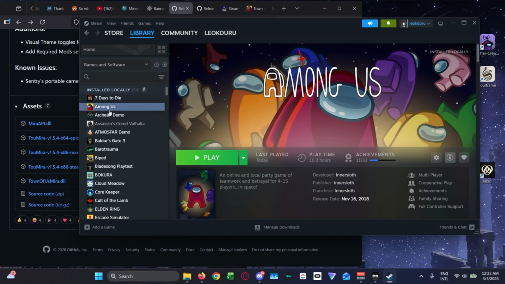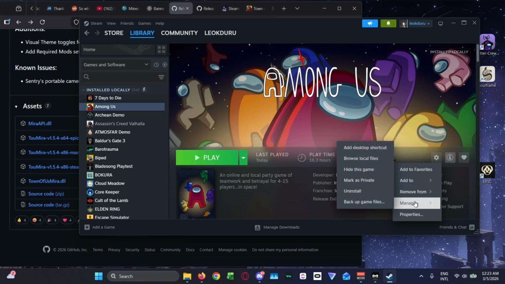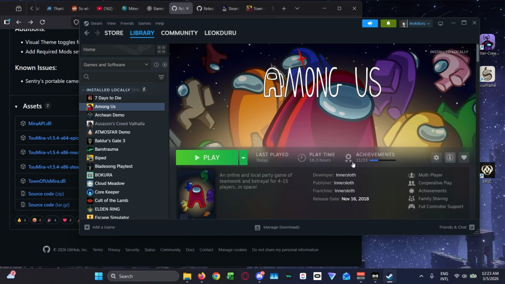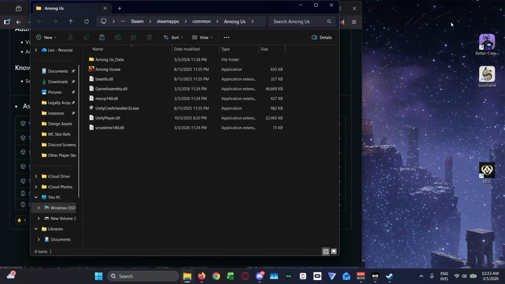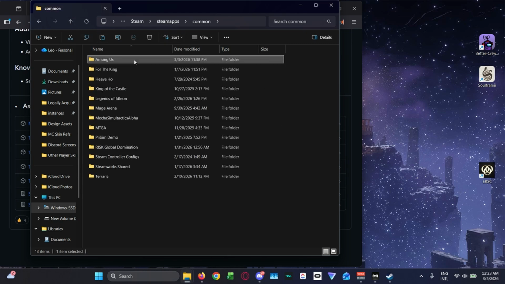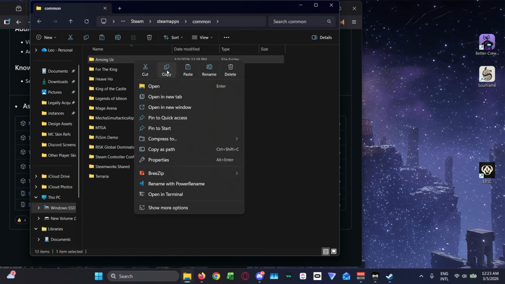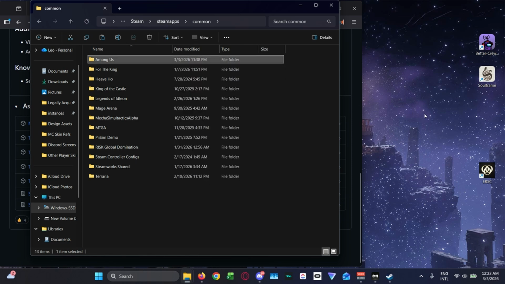You're going to navigate to your Among Us page, click on the Manage button down here, hit Manage again, and then Browse Local Files. So you should now have your Among Us folder open. What we're going to want to do at this point is click on this little up arrow, go to Common, and then we're just going to copy this and then paste it on our desktop.